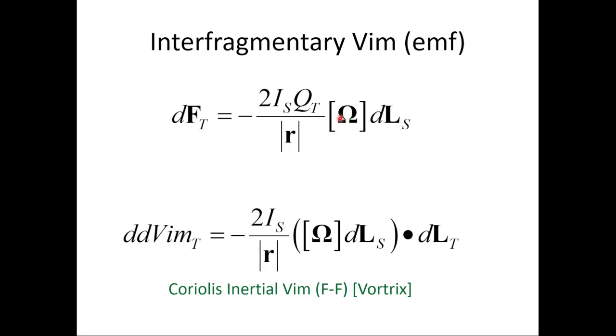Next thing we want to do is, well, what if we have, we want that magnet or coil that's rotating on the reference frame to couple to another coil so you can measure the EMF from the rotation of that coil or magnet. Well, all you have to do is take your fragment to point form right here, divide both sides by qt, and then dot product both sides by the differential length of the target filament. And then that produces your VIM. Now because there's two diminishing operators here, we need two diminishing operators on the left. So in order to find the complete effect between a source loop or a source magnet and a target loop, you have to do a dual path integral over the conduction paths. And then you have your Coriolis inertial VIM, the new term for EMF, fragment to fragment, or also called interfragmentary in Vortex representation. That's all there is to it. The integrations are the hard part, but luckily we have the physics software which will do this for you.